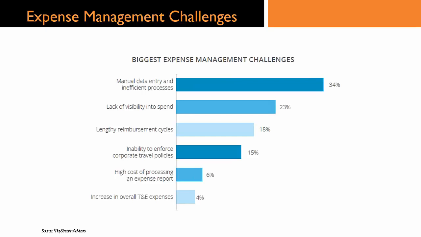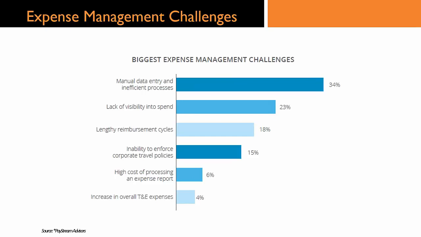Lack of visibility into spend. I don't know about you, but most organizational finance teams would love to have a picture of what they're going to be spending in expense reimbursements in any given period. And now, as soon as an expense report is submitted into an automated environment, they have visibility into, oh, we're going to have to incorporate this into our monthly liability or quarterly liability because these expenses were incurred on behalf of customers, projects, consulting entities and that sort of thing.